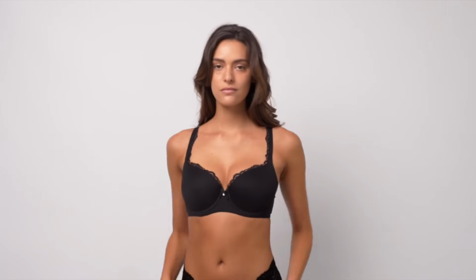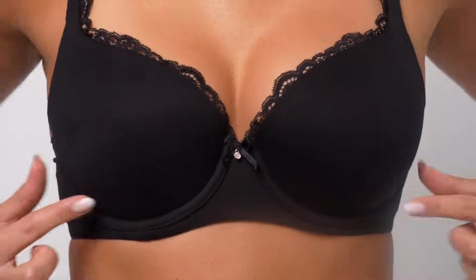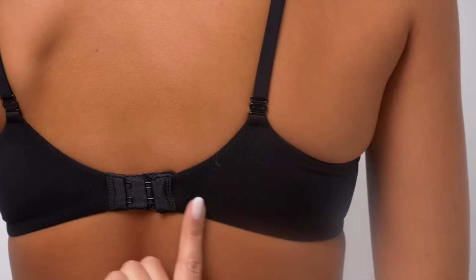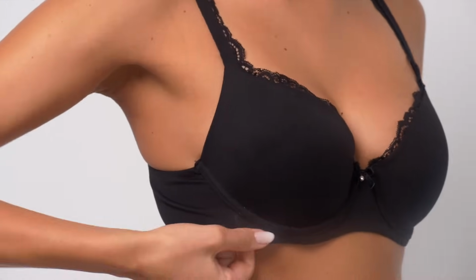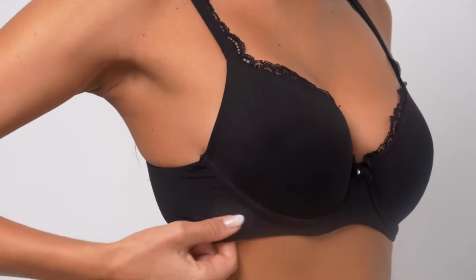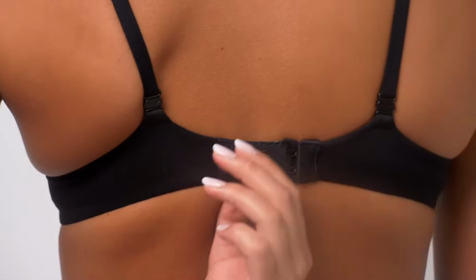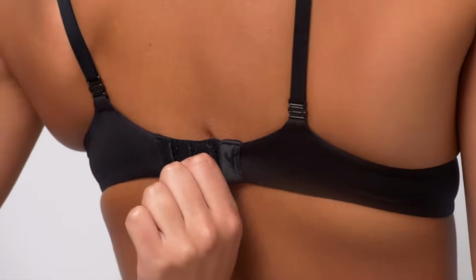Band. The band gives the primary support to the bra, and it should be level around the body. The band should feel snug but comfortable. If the fit is correct, you should be able to slip a finger under the band. If the band is riding high in the back, try the next band size up.